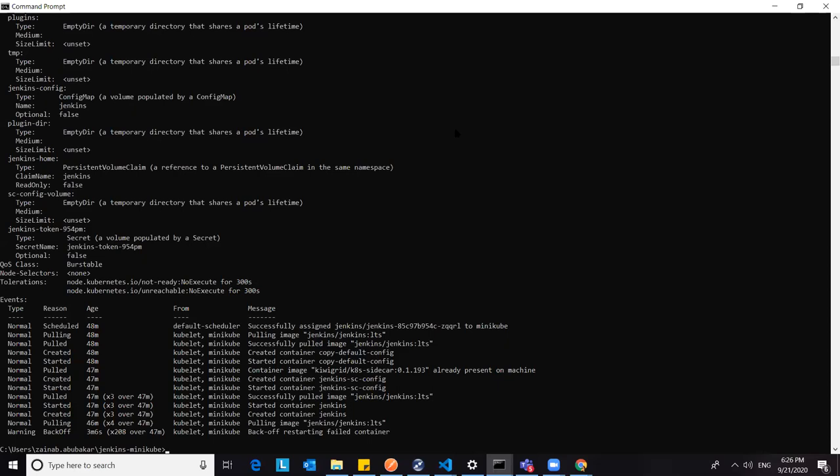Zeenob, can you do me a favor? Can you clear your screen? Okay. Can you type in kubectl get pods --all-namespaces? No, you just do all dash, dash all dash namespaces. Take the space off, it should be all one word. So kubectl get pods --all-namespaces. There you go, and hit enter.